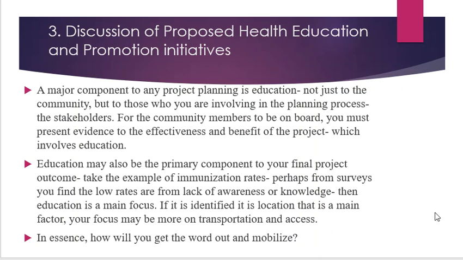Okay, and how are you going to do that? Who are you going to involve? If it's a transportation issue, then that's a whole other focus. That will be more on access to care, mobile clinics, who will be involved, those kinds of things. So in essence, how will you get the word out and mobilize?